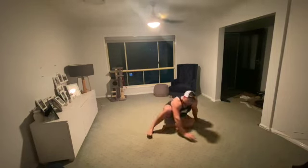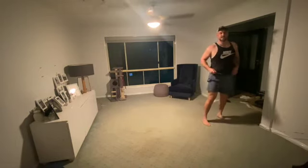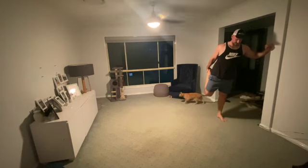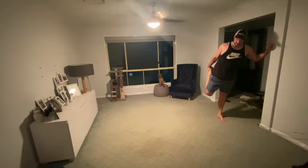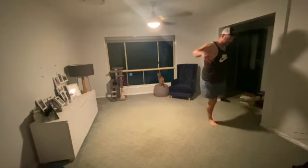Nice, and then just coming up, we'll do a big quad stretch. Standing up on our feet if you can. Hold onto the wall if you need. Nice big quad stretch. Then over to the other side.